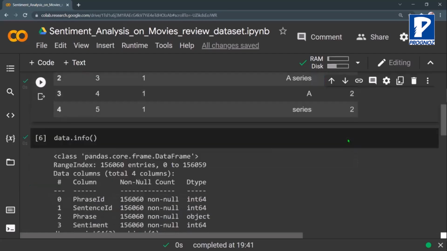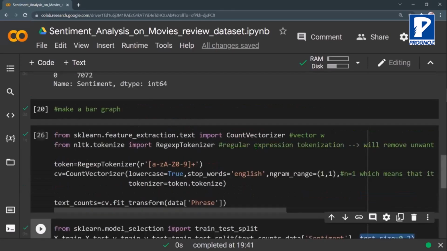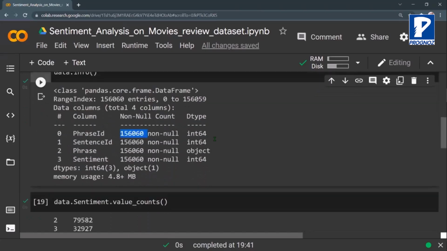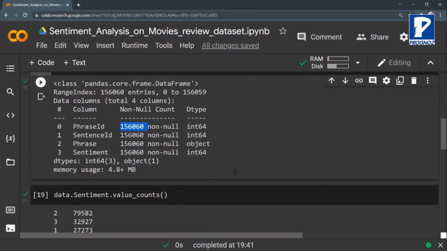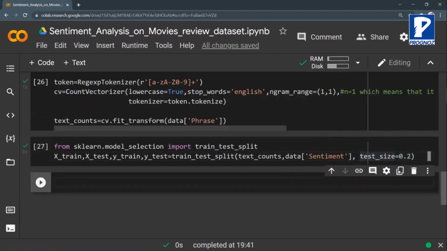So sentiment becomes your y, phrase becomes your x. ठीक है, now if I come down, ये चीज हो गया। एंड देन आई एम सेइंग टेस्ट साइज इज इक्वल टू 0.2। कहने का मतलब है कि इफ आई एम हैविंग entire data set as 1, okay, 0.2 of 1, which is nothing but 20%, will be utilized for testing the data. ठीक है, तो आपको पता है कि आपके पास टोटल नंबर ऑफ वैल्यू कितना है, 1,56,060 रिव्यूज है आपके पास। ओके, इसका 20%, ओके, जितना भी वैल्यू आएगा, यू कैन यूज योर कैलकुलेटर्स फॉर दिस। तो इस वैल्यू का जो 20% होगा, दैट मच अमाउंट ऑफ रिव्यूज विल बी यूज्ड फॉर टेस्टिंग पर्पस। एंड 80% इस डेटा का विल बी यूज्ड फॉर ट्रेनिंग पर्पसेस। ठीक है, only 20% for testing, rest 80% will be used for what?